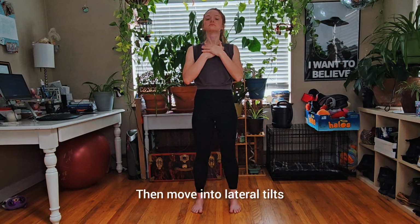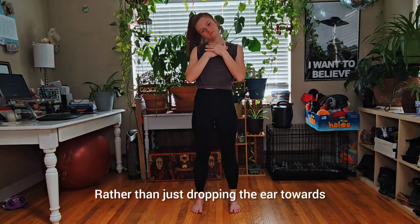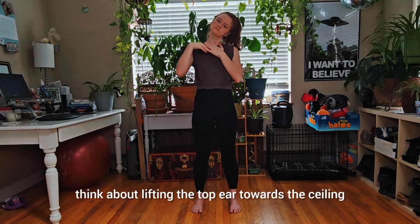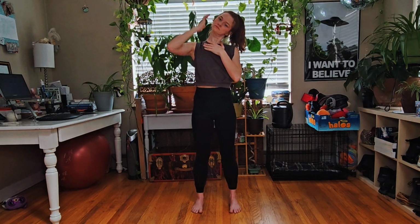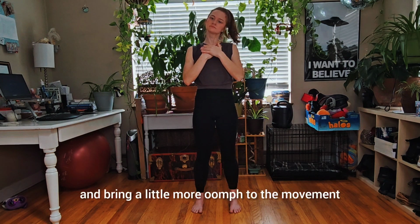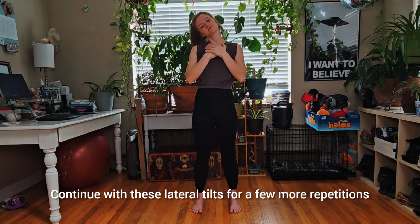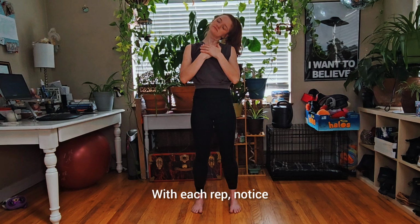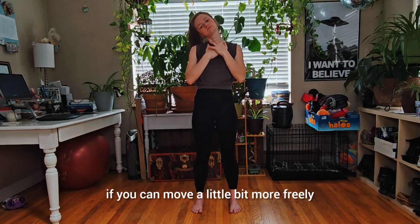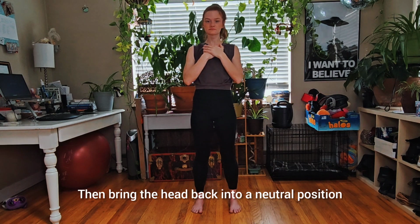Then move into lateral tilts, where the head moves from side to side. Rather than just dropping the ear towards the shoulder, though, think about lifting the top ear towards the ceiling. This will give you more of a feeling of stretch on the elongated side, and bring a little more oomph to the movement. Continue with these lateral tilts for a few more repetitions. With each rep, notice if you can move a little bit more freely. Then bring the head back into a neutral position.